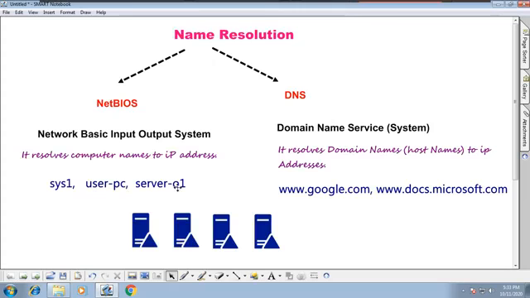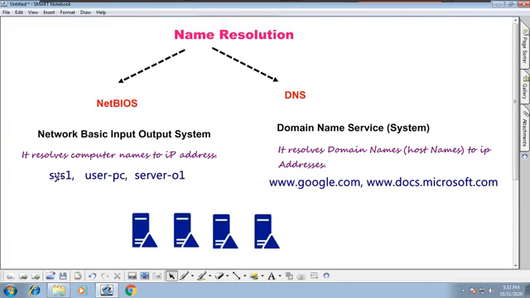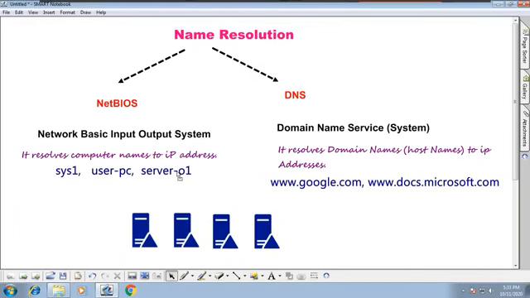So we cannot use a dot in computer names. If you are using a dot, that is completely a DNS name, domain name, host name. If you are using a name without a dot, that is going to be a NetBIOS name. In most cases, most of the internet names we use are DNS only, not NetBIOS. If you are using a NetBIOS name, you can use it only within a LAN, not outside the LAN.